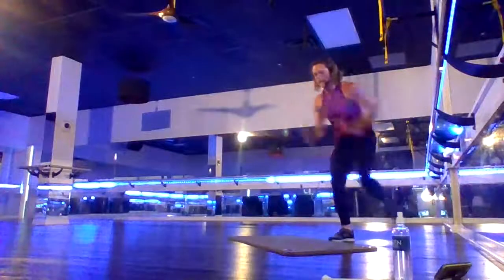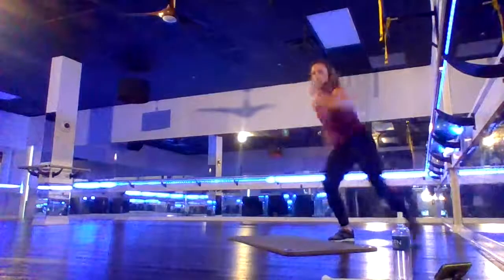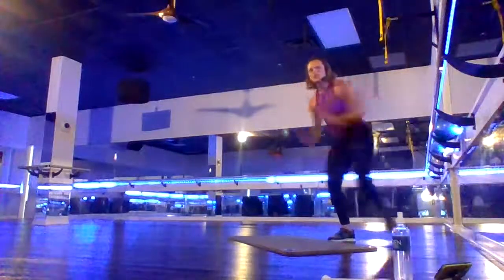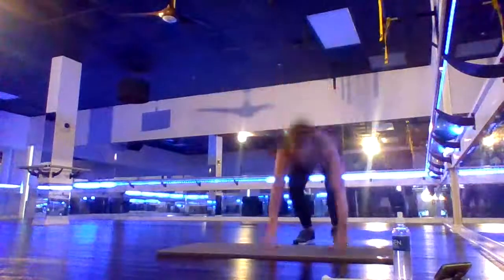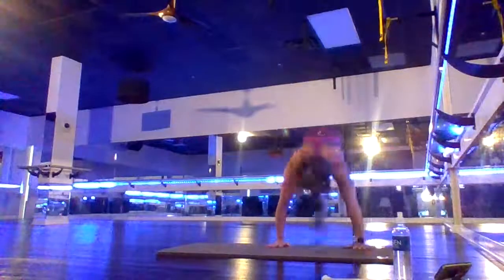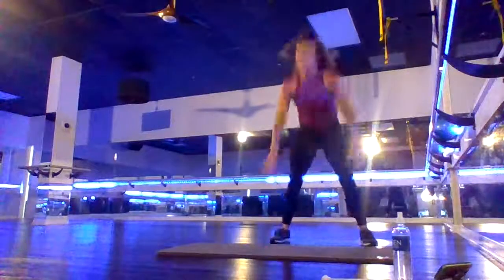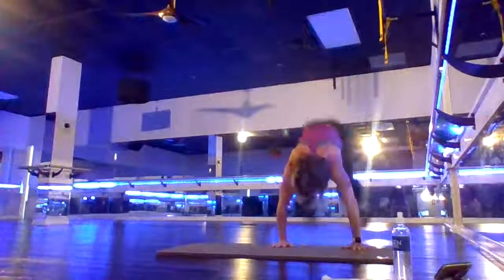Drive the knee, work those arms. Stay low in the leg — if you need to take a little break, come right back in. Focus on that breath out, 15 seconds here, come on, don't give up now. Focus on the strong arms, focus on that strength and stability in the leg. Last 30 seconds — we've got our burpees. Jump or step back, everybody do your best. Twenty seconds of movement — if the burpee doesn't work anymore, do some jump squats or run in place. Three, two, one.